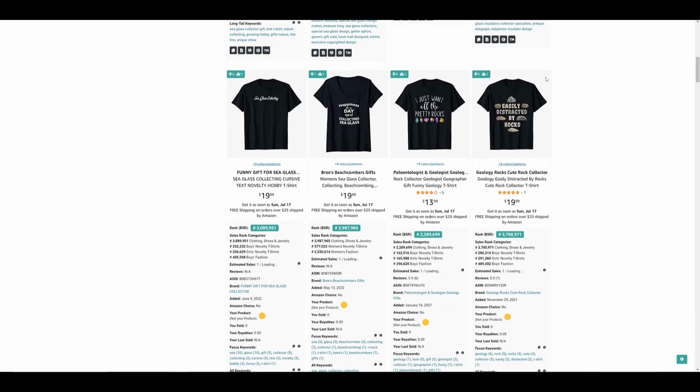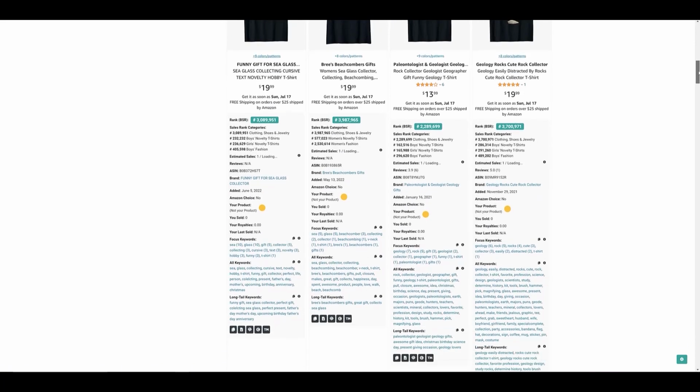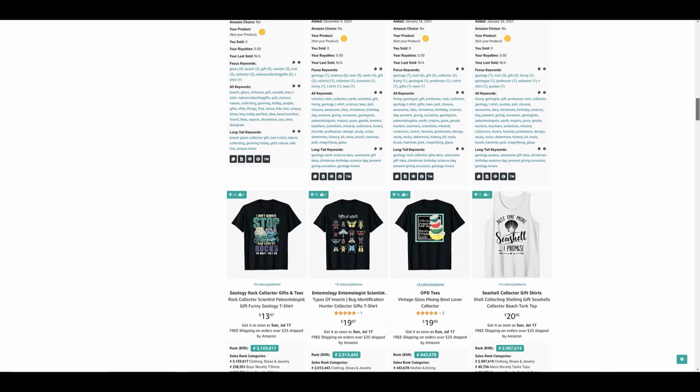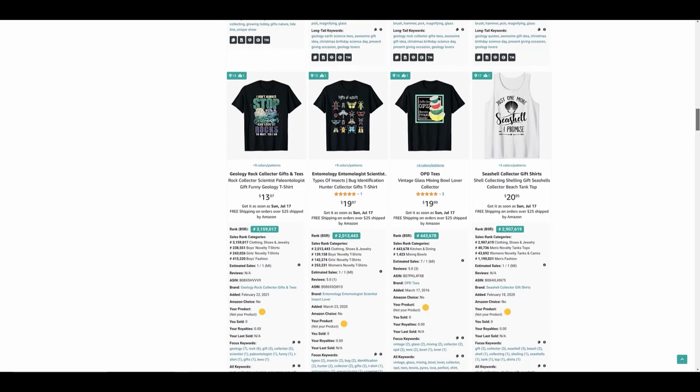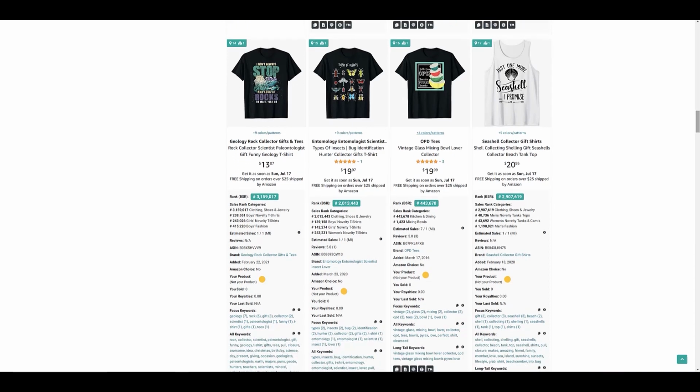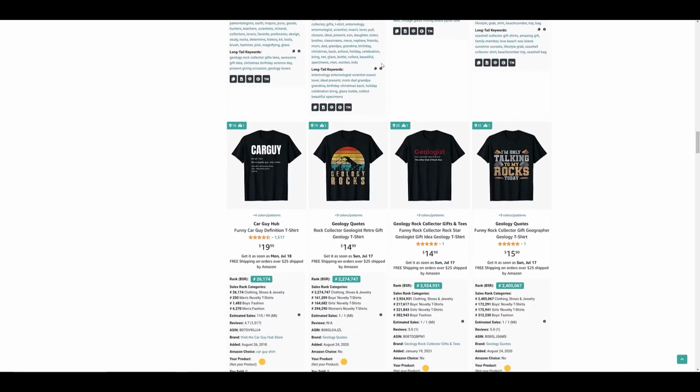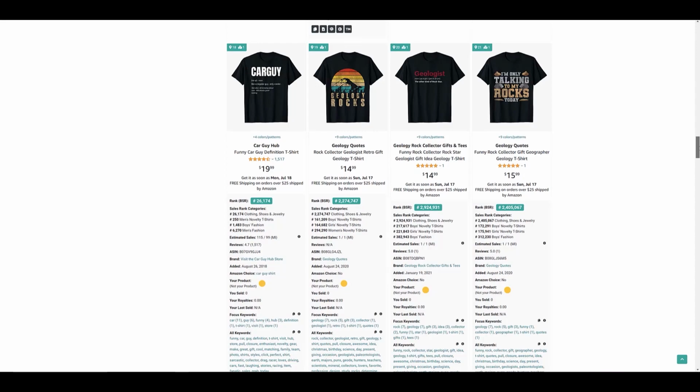And then easily distracted by rocks. So we have also found another interesting niche, that is the rocks collector and sea glass. We are seeing sea glass a lot rather than glass collector. So just by looking at the objects around us, we have found some interesting other niches that we may not have known about. So vintage glass mixing bowl lovers. So vintage glass collectors, we can also say. We can also look at vintage bowl collectors, these kinds of things.